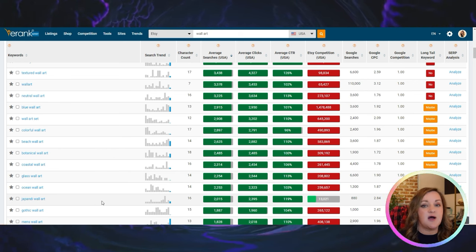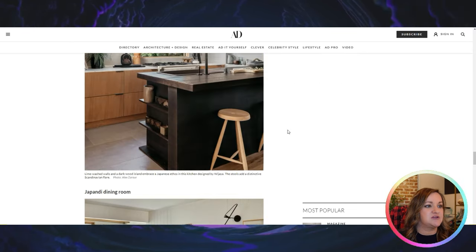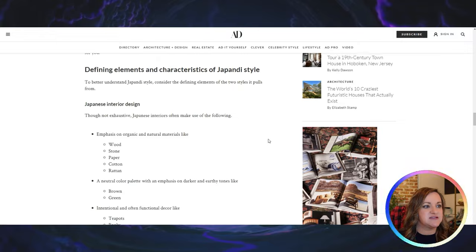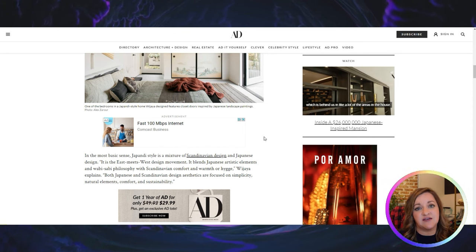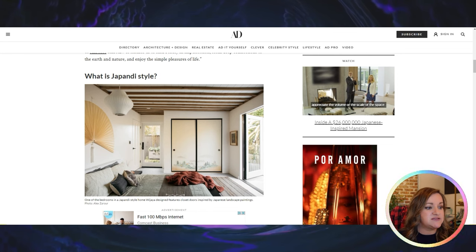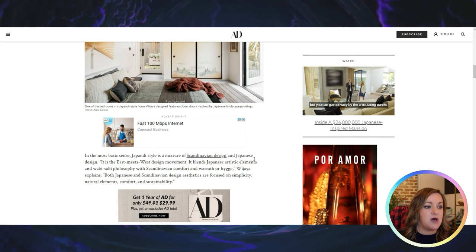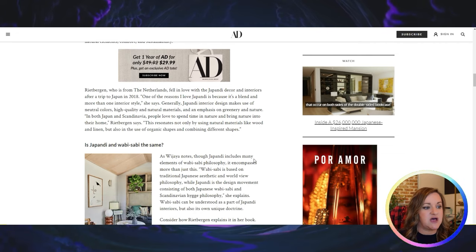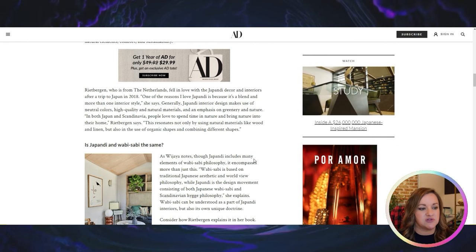I did not know what Japandi wall art was, so I went ahead and looked it up just to make sure that I understood what I was designing for before moving on to Etsy to validate that this style was being sold. Simply put, Japandi is a style of Scandinavian and Japanese design. It is very minimalistic. It has lots of elements of greenery with boho like beige. It does have warm tones, and it's usually very aesthetically pleasing as far as being naturally based.